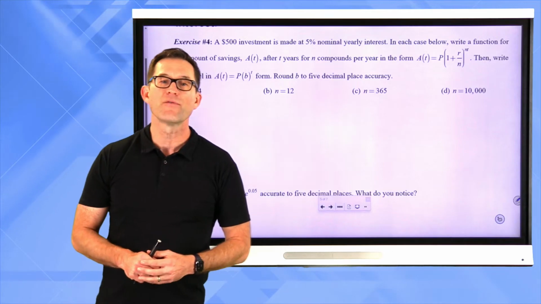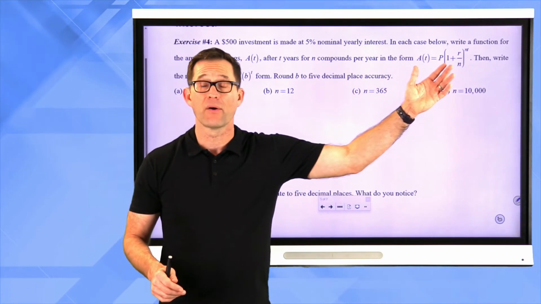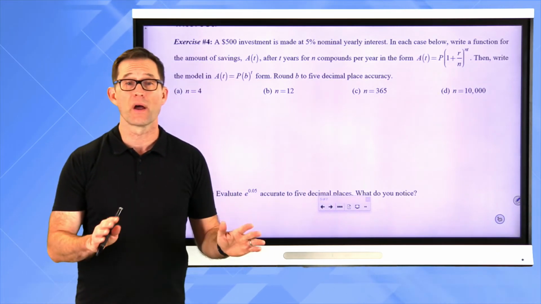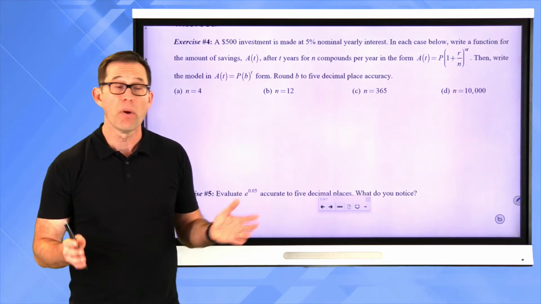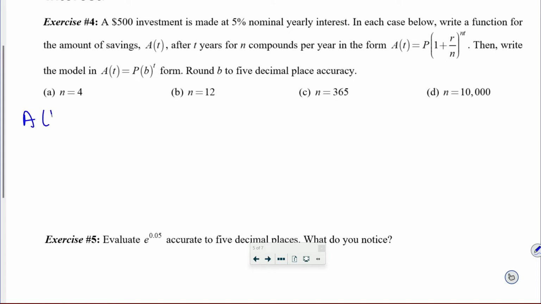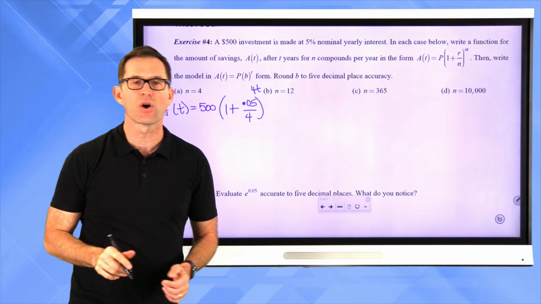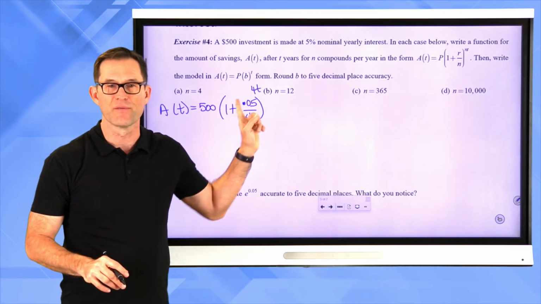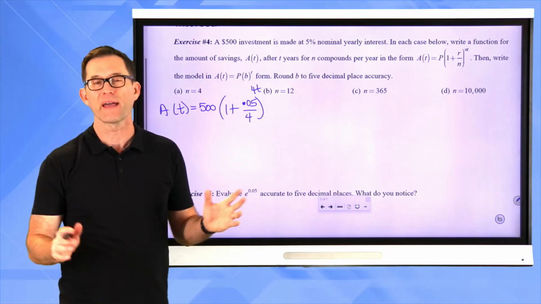All right, let's do the first one together. Now I've given you the compound interest formula, a formula that we derived in the last unit, and I hope makes sense to you, so we're not going to go through that so much. But, right, so letter A, what's our model look like? We put in $500, right? We've got quarterly compounding, so we're going to have 1 plus 0.05 divided by 4, all raised to the 4t. All right, so that's our normal model, and I apologize, it should be all of this raised to the 4t, not just this quantity, but I ran into a wall. I have to write smaller.